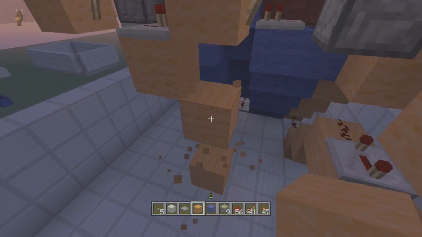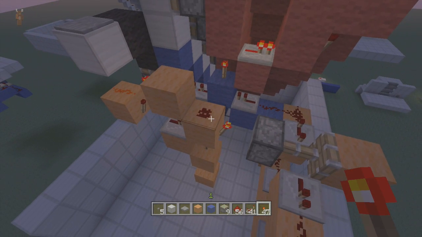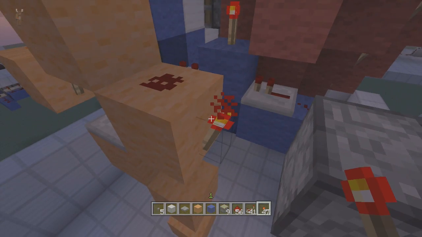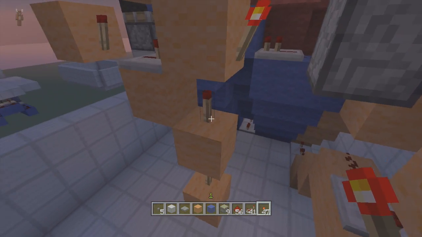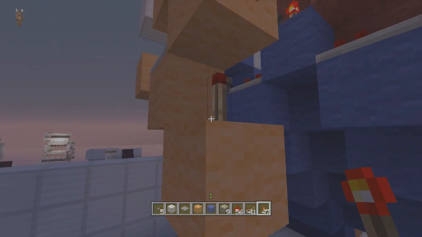And then we're gonna delete these 2. Put a torch here and a torch here. Make sure this torch is always off. This one has to be off. That's right underneath the torch that goes to the sticky piston. So make sure that one's always off. So depending on how tall you make it, that one always has to be off.